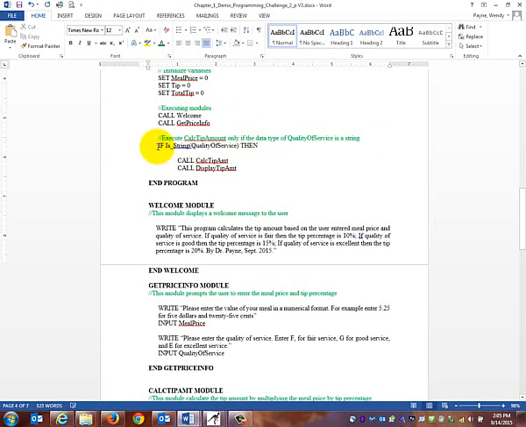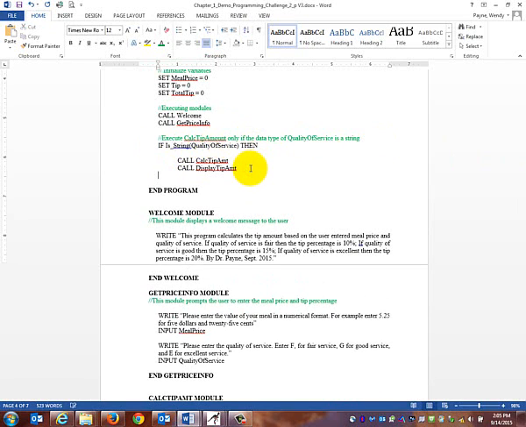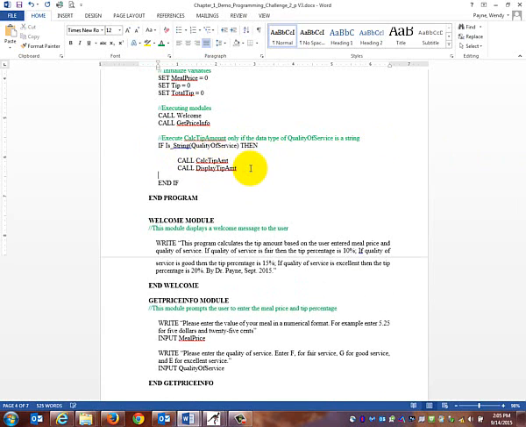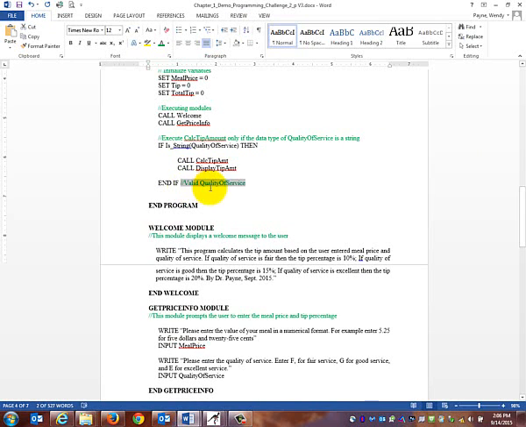So once my comments are in here, I'm going to complete this end if. So I'm going to terminate this statement, end if. And what I like to do, which makes life a little bit easier, especially when you have nested ifs or a lot of ifs, is put comments at the end of the end if. This will tell the developer which if condition this matches up with. So in here I'm validating the quality of service, which matches up with this condition. So it's a nice little thing to have happen.